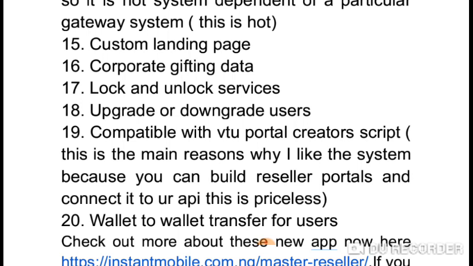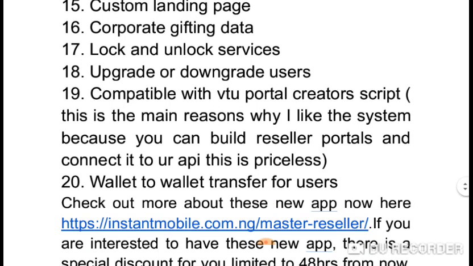So that means your website can be the server for other resellers that will come to join you in the business. Instead of you telling them to come to Instant Mobile or any of our platforms, either Data Mobile or any of the platforms we have, you can then directly control all their margins, all their sales. Everything is there because your website will be the central hub for them to connect.